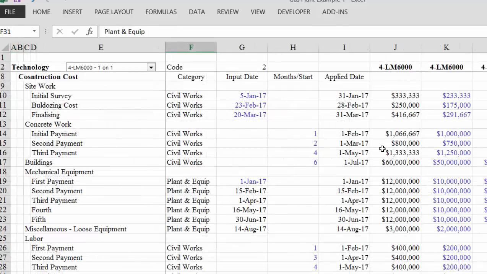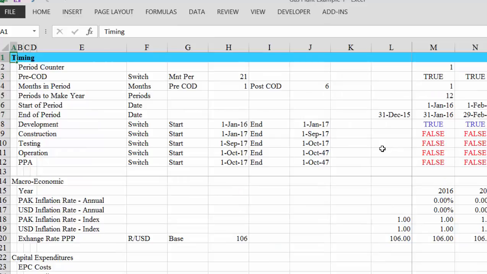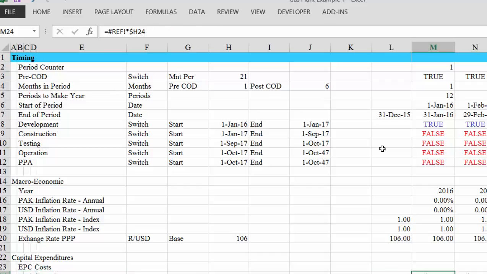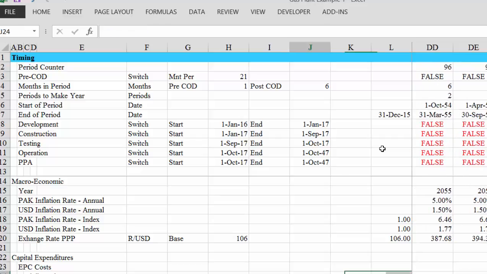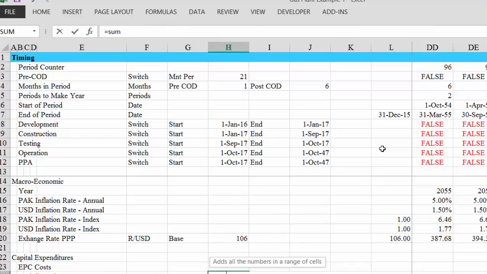So the other way to do this is this. For our civil works, we don't want this anymore. Hope we get a reference. No, yes, good, fine. Okay. Now, on this one, we could put a SUMIF and do exactly the same thing.